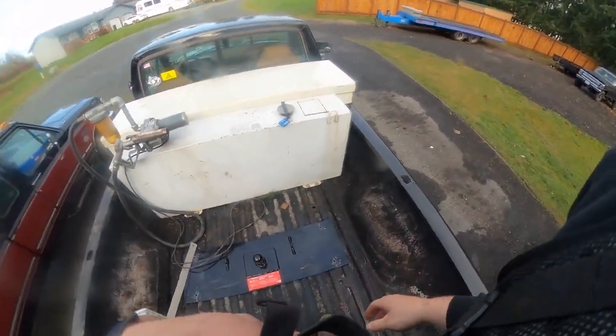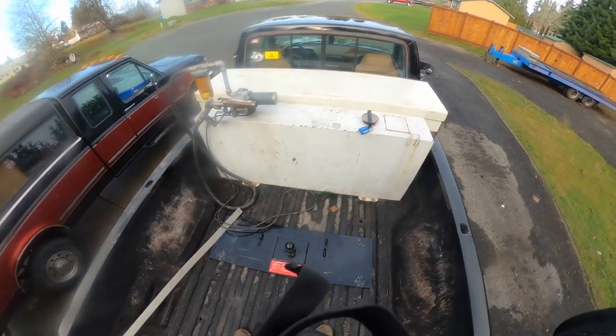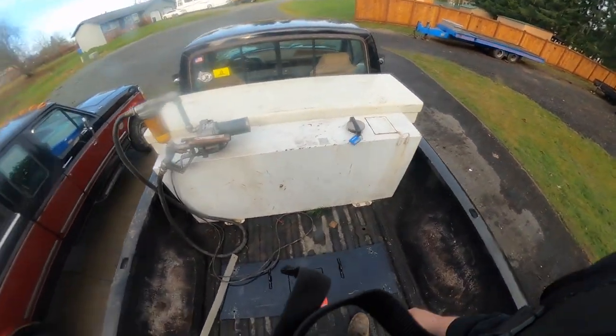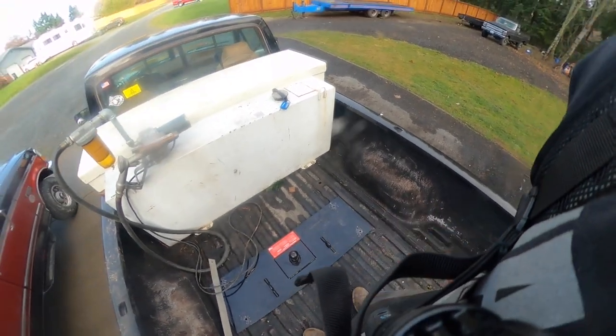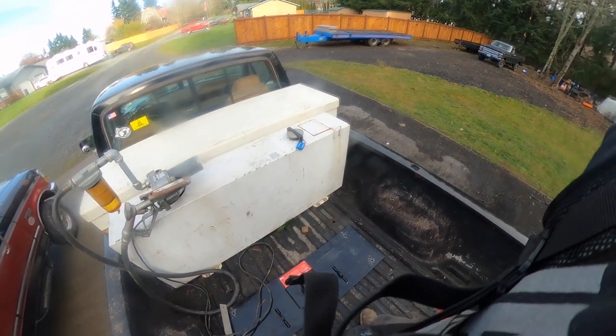Actually, we got this thing on backwards. It's supposed to go that way. That way, the chains are behind the hitch. At least I'm not 100% sure, but that's what would make sense to me, because the chains coming from the trailer are probably not going to be as long as the ball or as far forward as the ball. So there.